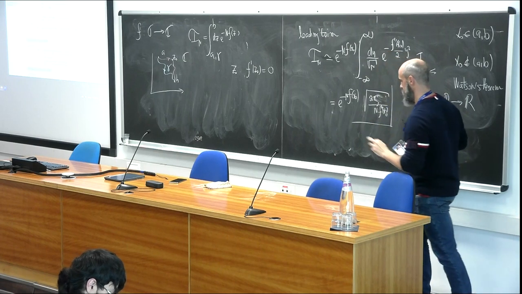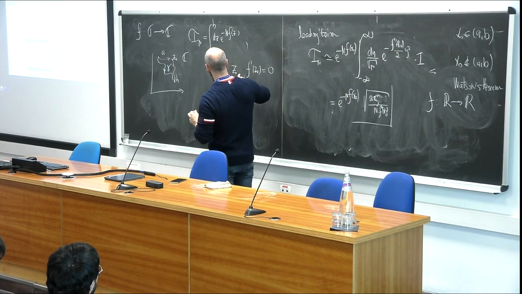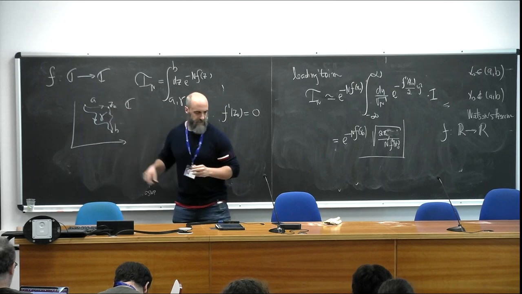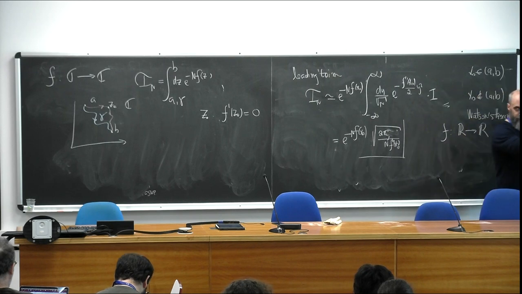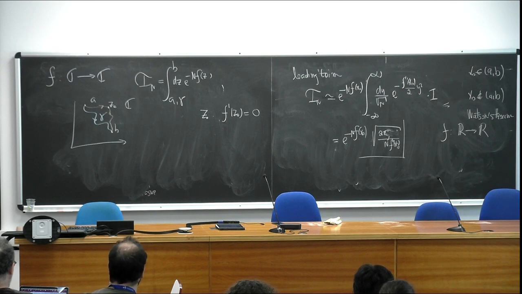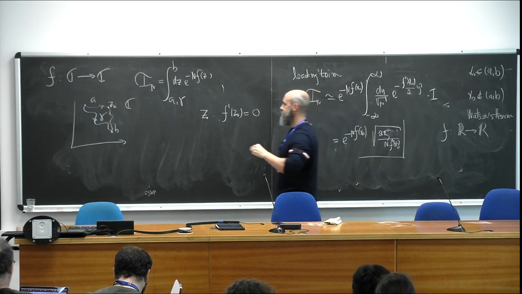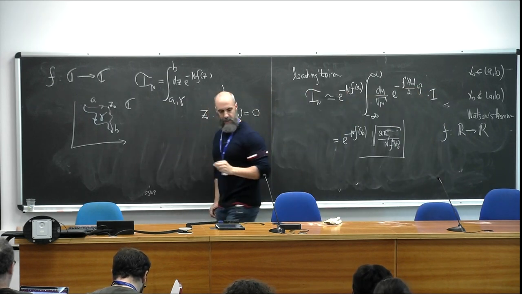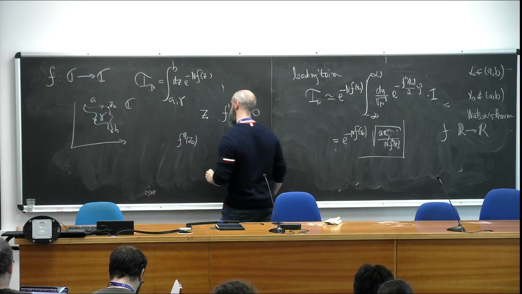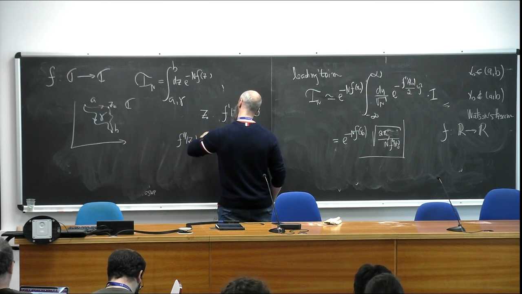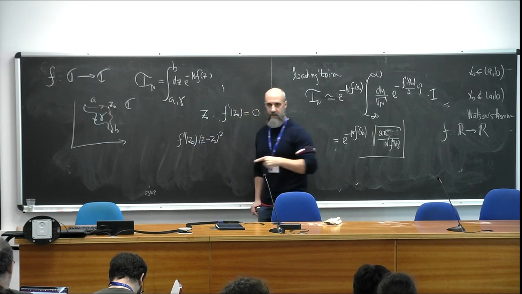Yes? Thank you. So what you do now in the case of the complex plane, you assume that there is a point z zero such that the derivative of f at z zero is zero. Then you deform the path to go through this point, and then you can do the Taylor expansion, et cetera. I'm going to leave this as an exercise. In the Taylor expansion you'll have the second derivative of the function evaluated at z zero, times z minus z zero squared, and higher order terms.